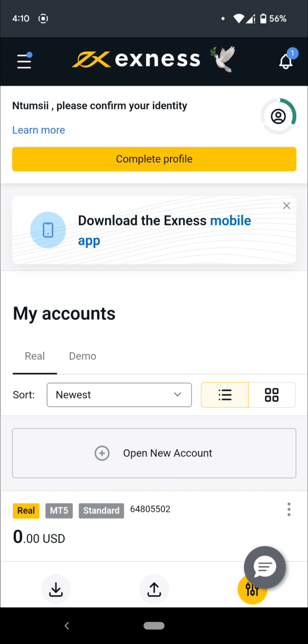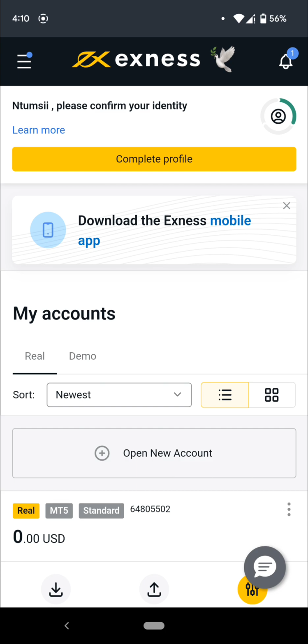So after creating your Exness account, verifying your email, your phone number, and updating your personal information, you will need to identify yourself. This is one of the rules that every platform or every business does, and it is called KYC, in full, know your customer. These are rules that the government issues for every platform online.